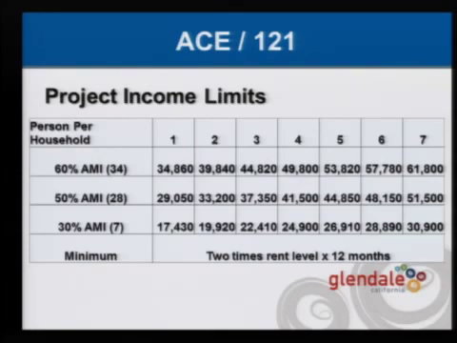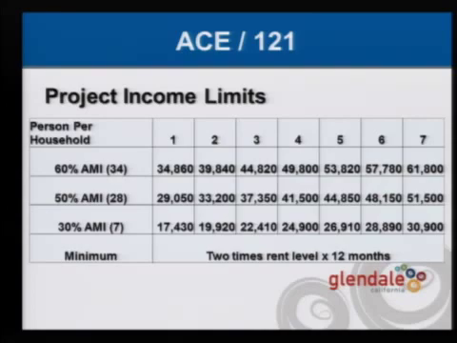And then you go down. These are the limits that are established by the California Tax Credit Agency. You'll sometimes hear them referred to as low, very low, and extremely low. Those are standards a little bit different that are set by the low moderate income housing program that was formerly the redevelopment program. The limits are a little bit different, so we just look at percentage of area median income. So a family of 4 making less than $49,800 would qualify for this under that 60% AMI.